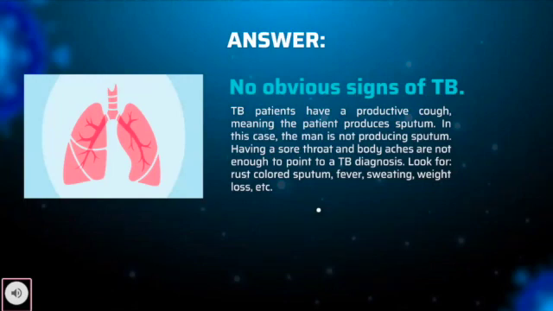The more important things for us to look for are a fever, sweating, weight loss, and rust-colored sputum. Of course, you could also do some imaging and see a granuloma in that imaging as well. But when it comes to just looking at the patient, that would really not be enough to diagnose tuberculosis. So for us, the answer is no.